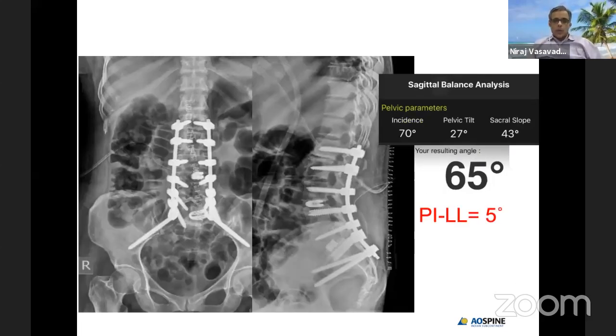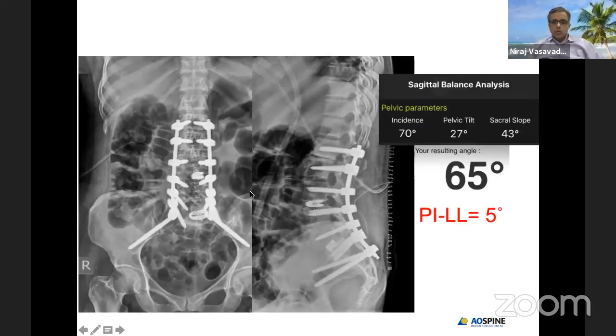And this is what we did post-operatively. We revised the entire structure. The S1 screws on both sides were completely loose. So if you see on the left side, we have used the sacral S1 screw only, and then we supplemented it with the S2 AI screw. On the other side, the S1 screw was pretty straight, so we could angulate the screw more medially and get a better purchase in this patient.